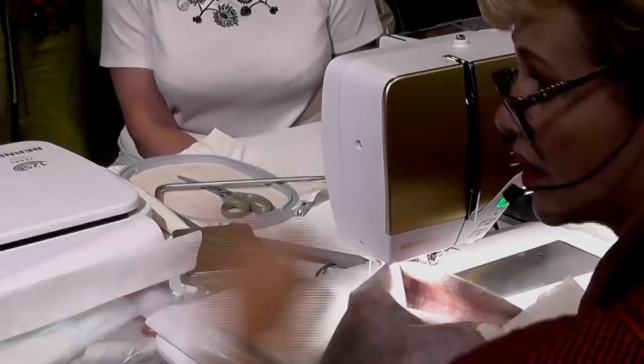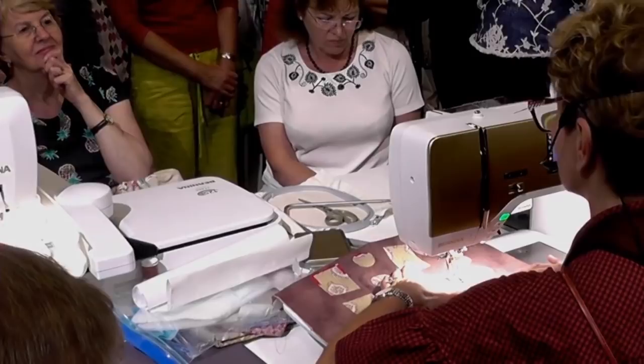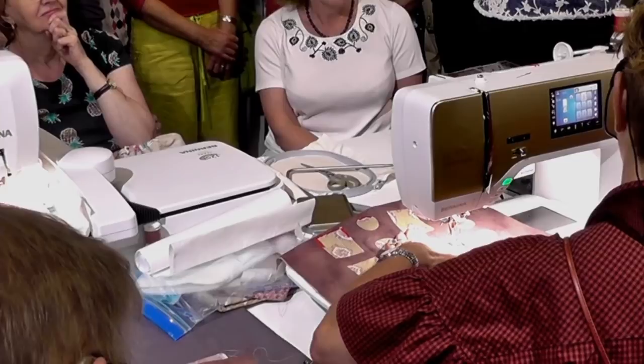Now then, any questions so far? It's a 20C, yeah. Okay. It's something Starlight or something like that. I think that's the name, yeah.